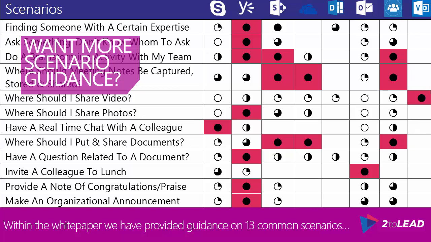One other thing I'll call out for you when you look at the scenarios that are in the white paper, of the 13, you'll notice that Outlook is rarely the best option. And the reality is, again, all of our research has shown clearly and evidently that Outlook is the #1 tool that people use in Office 365. So if that's the #1 tool, and we want to reconcile the fact that there's better ways people can work, let's introduce them to those better ways and then guide them to use them together.